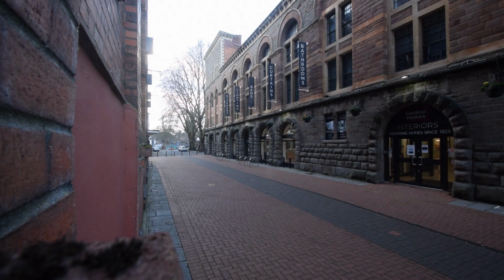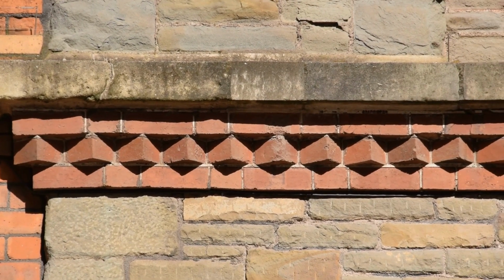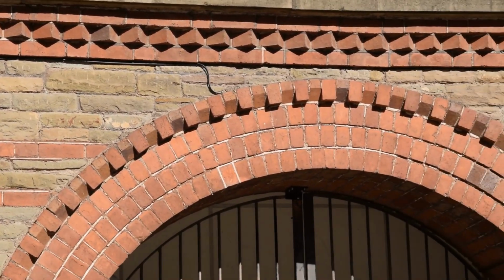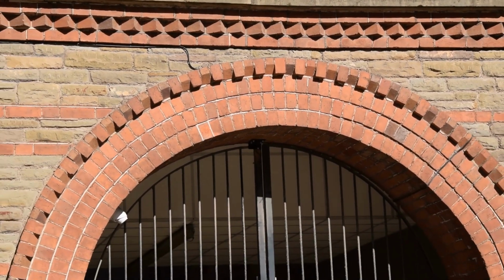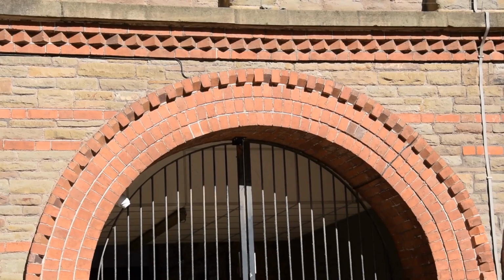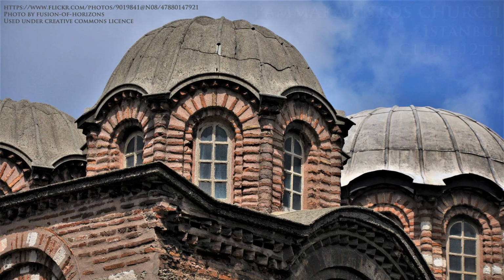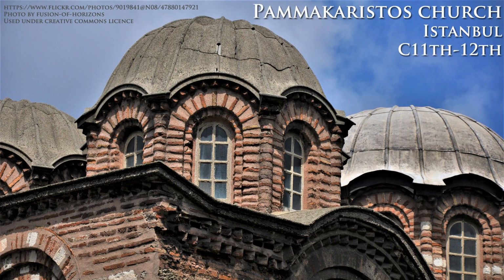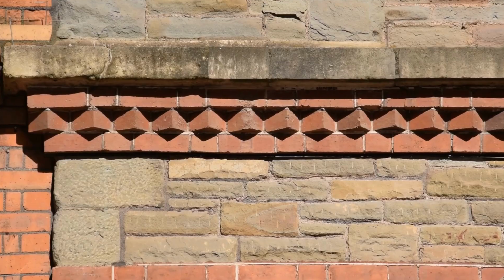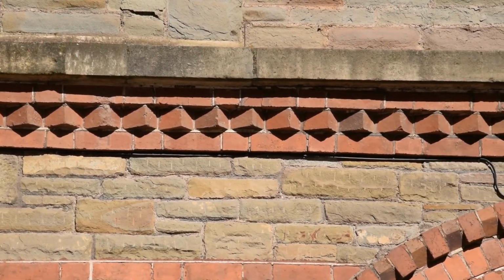The other decorative feature I want to draw attention to is somewhat similar in being part of the structure and not just glued on top of it. Check out this row of bricks arranged at 45 degrees to create a zigzag effect. There's something similar around the arches too. I really love this effect. As soon as you add sunlight and shadow into the equation, you get a decorative effect that constantly changes, nearly invisible in some lights and striking sawtooth patterns at other times.